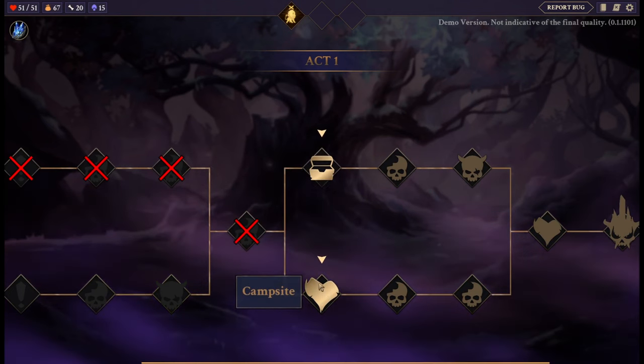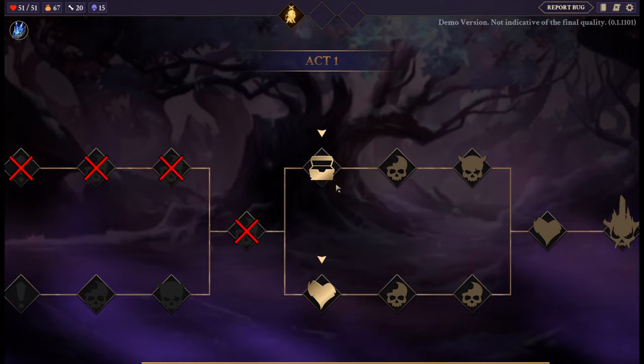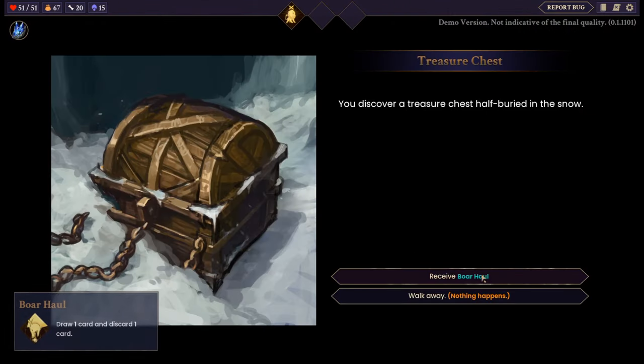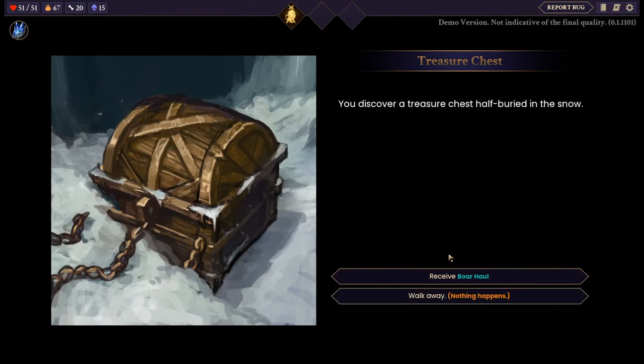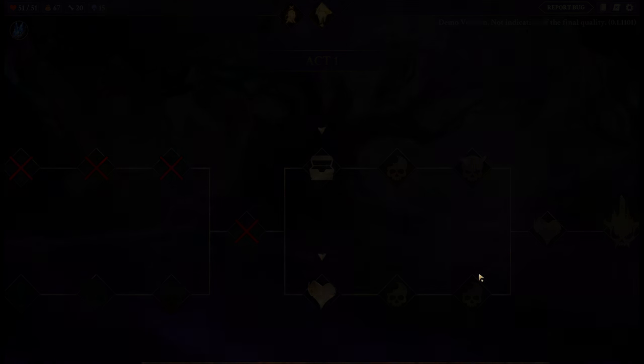Treasure chest or campsite. I don't think we need to heal, but this is an elite. All right, we'll try it. All right, don't judge me if I lose again. You discover a treasure chest half buried in the snow and receive Borehall. Draw 1 card and discard 1 card.